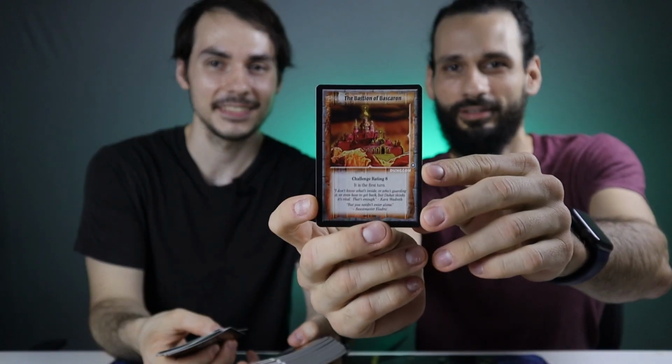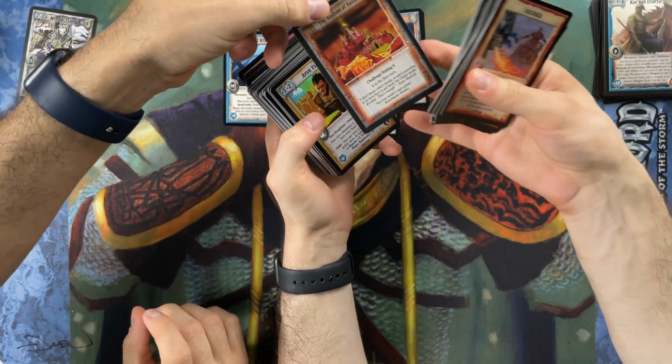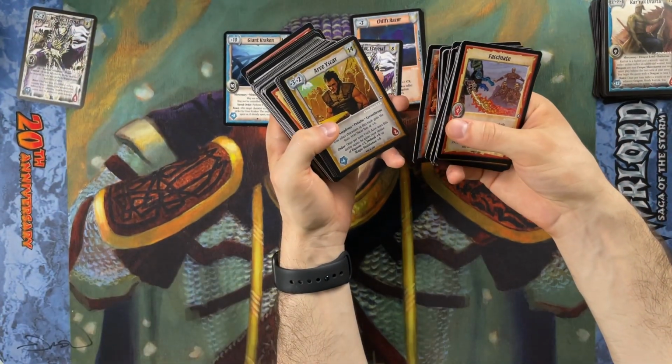This is also one of my favorites, Dread Circle. This looks a lot like City of Brass in Magic. Oh, that's cool. The Bastion of something or another. Get it out over there a little bit. There you go. The Bastion of Baskron. It's really cool. It's one of my favorite arts, and one of the best of the dungeons.